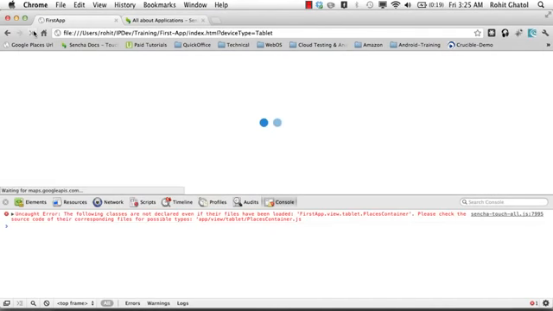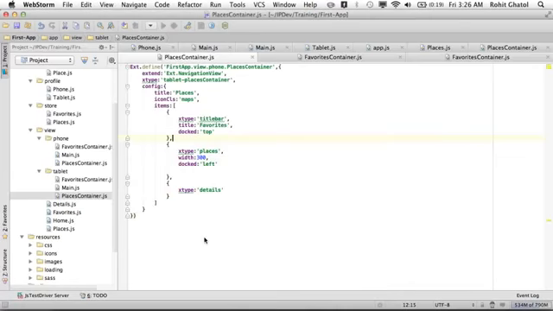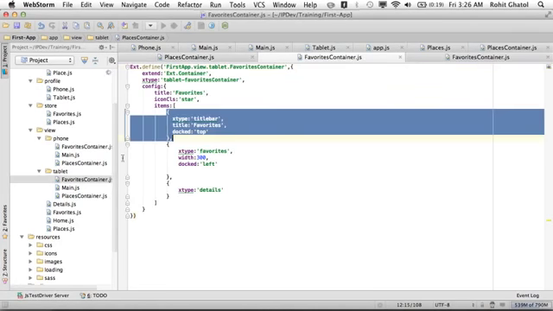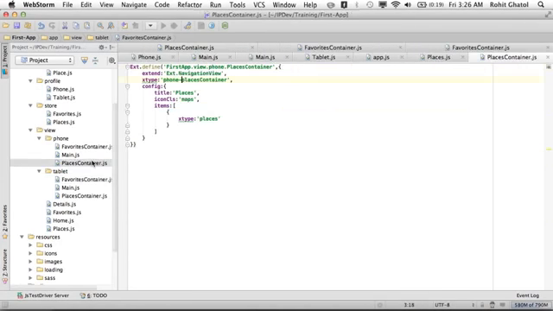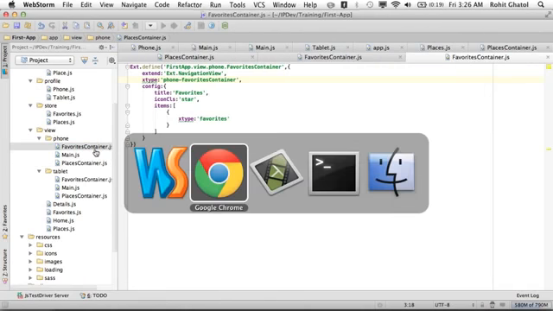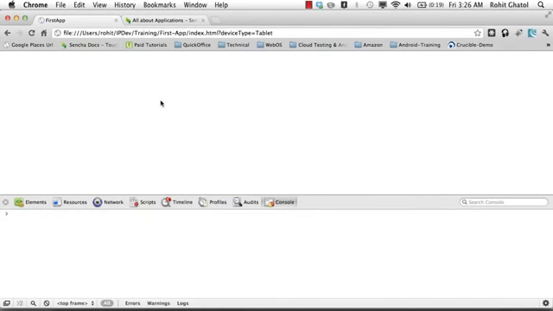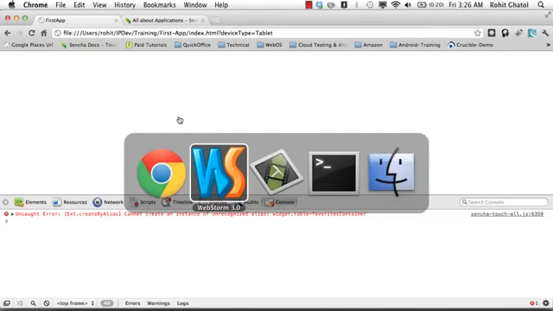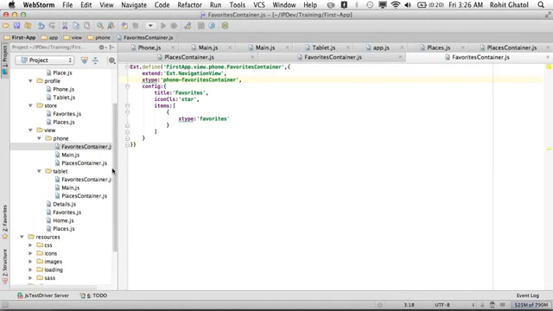So let me do a refresh, and we're seeing that there's some disparity happening. So quite frankly, I need to change these things, and it looks better now. There are more spelling mistakes which I'm making.